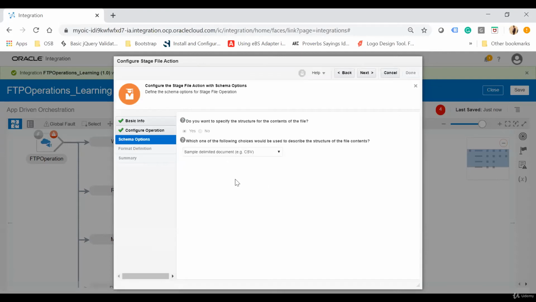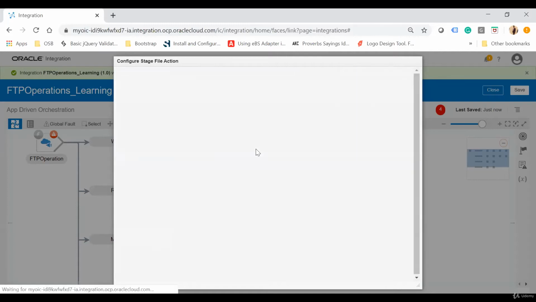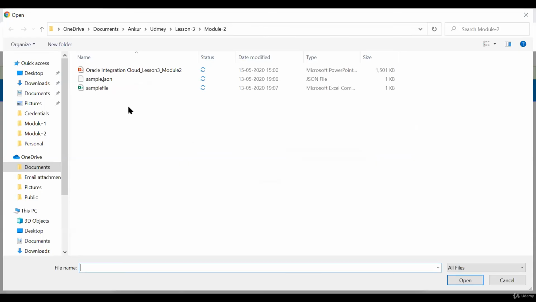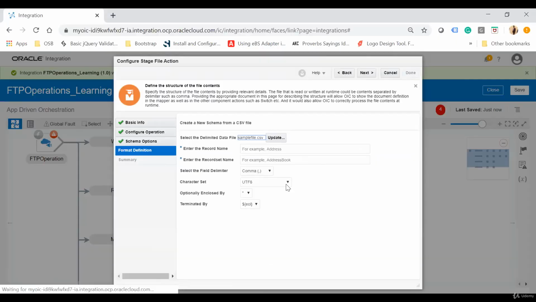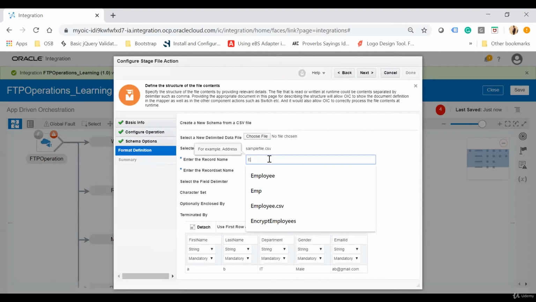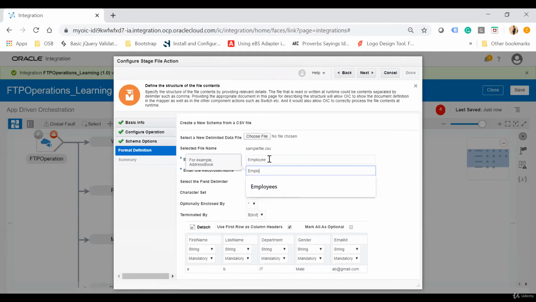Here again you have to give the CSV file structure, because we have staged the file which is in my structured format. Click next. I will choose the same structure because it is the same structure. I can say my employee again and then employee. You can give a different record set name and record name.